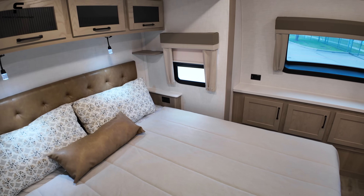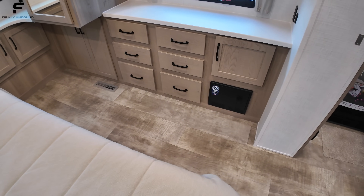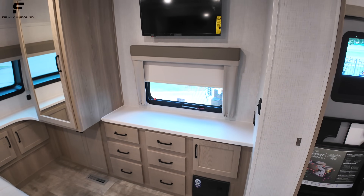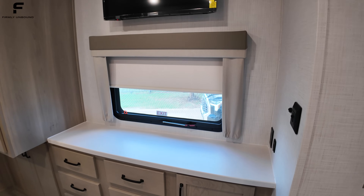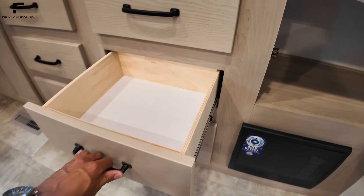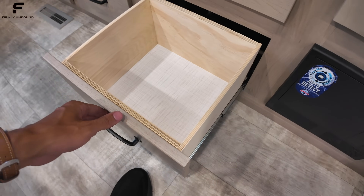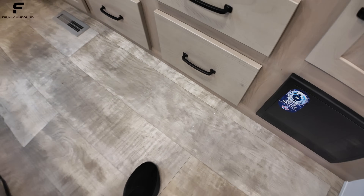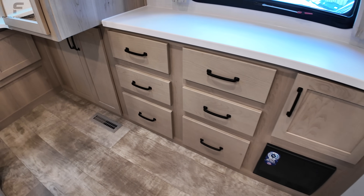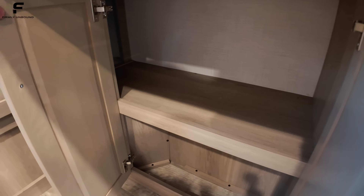Across from the bed you have all that floor space — a really nice area to walk through. There's about a 32-inch screen TV on the wall and a window looking out into your campsite. And then there is tremendous storage: six drawers with soft-close mechanisms, with the bottom drawers being a bit bigger. This feels like you're in a luxury fifth wheel, but it's just a travel trailer. There's additional storage space that goes all the way to the back corner.